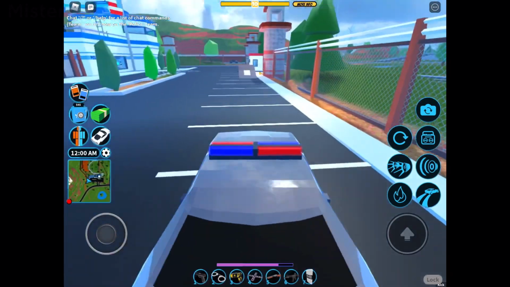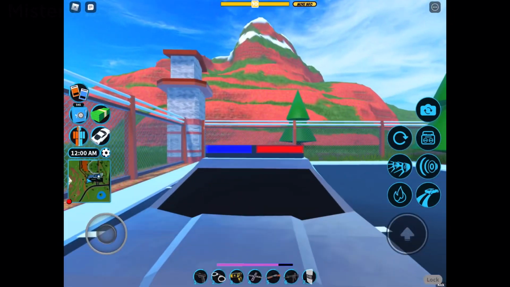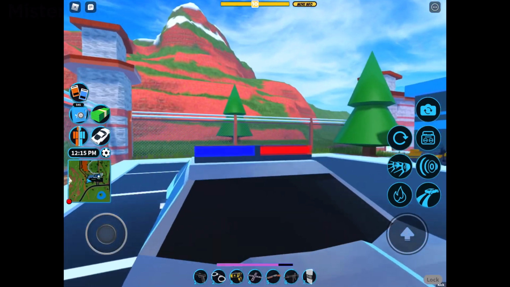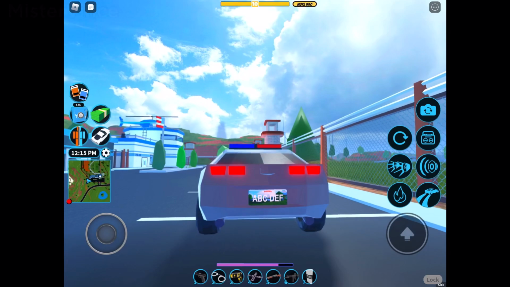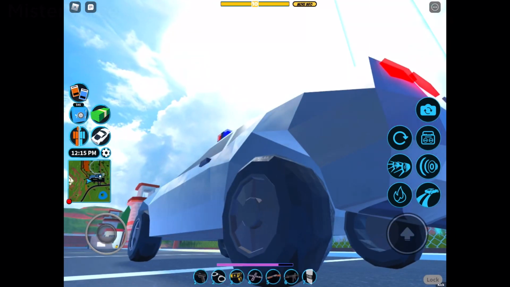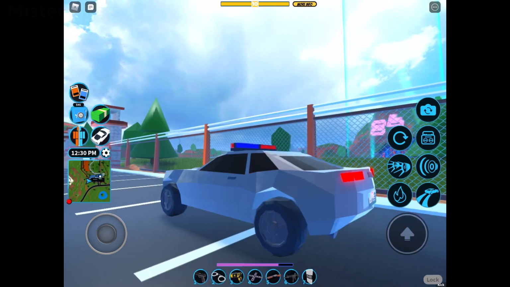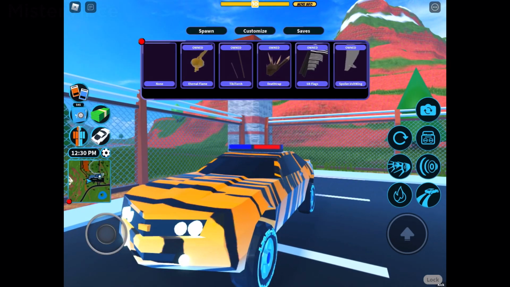Now if you look, the material used for the body is gray and glass, and if you look at the windows, they're made out of metal, and of course they're black because of the default color. Now of course everything else, like the brakes and the tires and the rims, they're pretty self-explanatory. So how do you change them exactly? Well, there are actually a couple of ways.